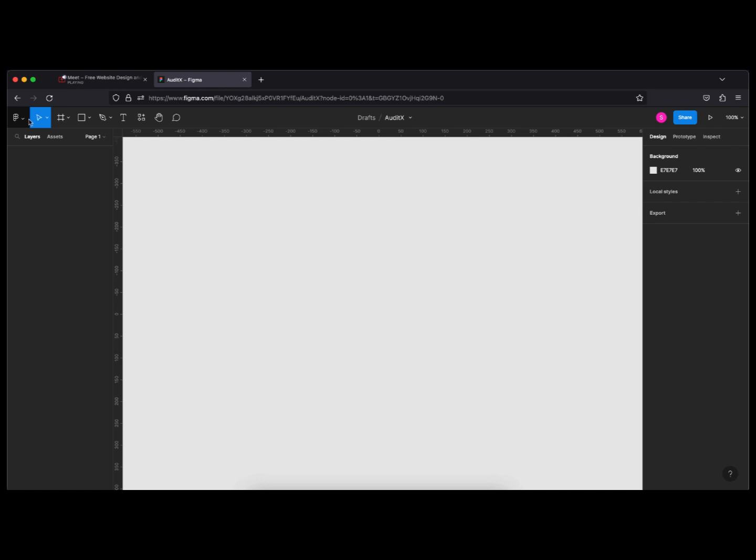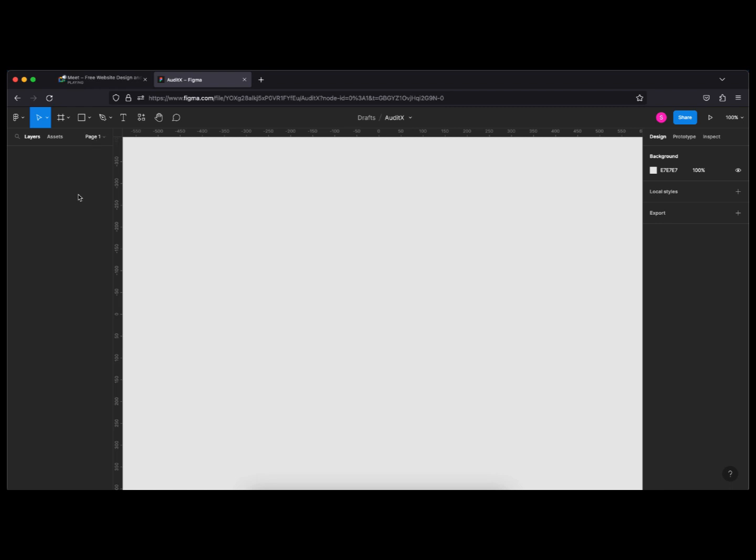So at this side is our tools. All the tools that we use to design websites, this is where we pick them from. And this is our assets, layers, and pages panel. This is the layers panel, assets panel, and pages panel.